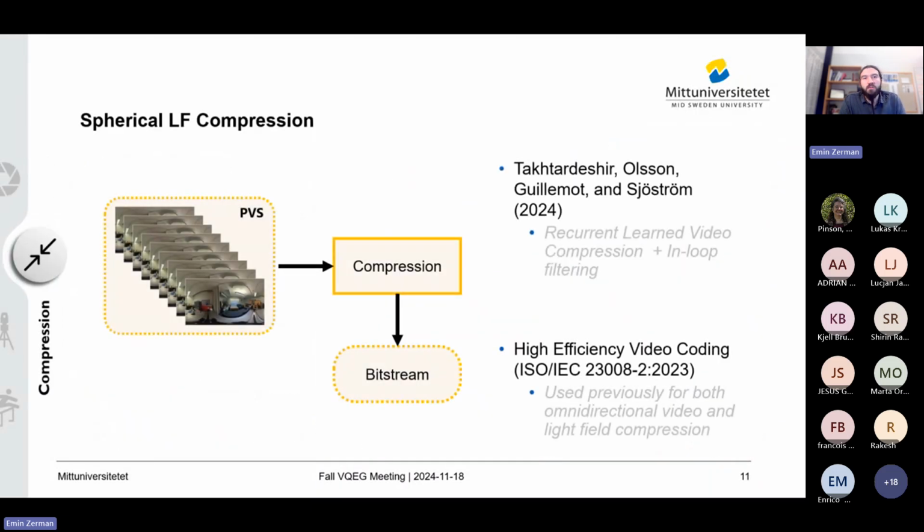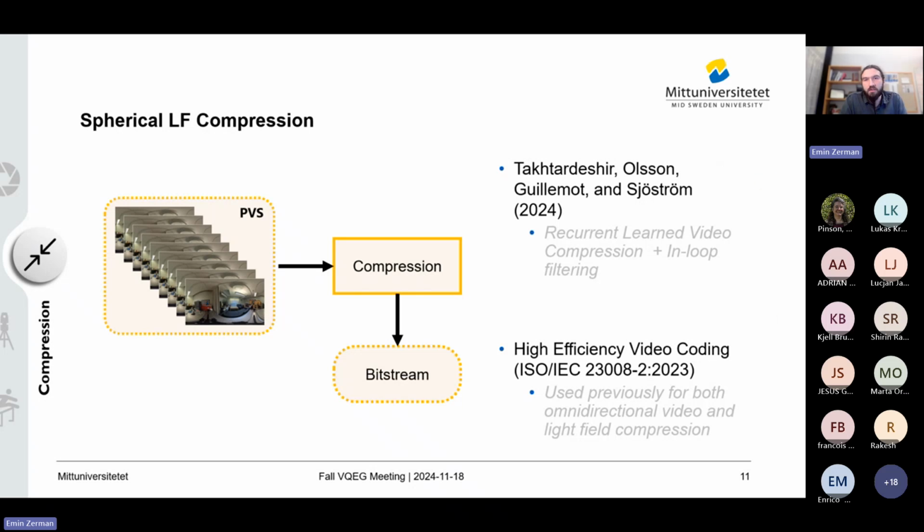The first use case was spherical light field compression. For this, we created a pseudo video sequence of the captured spherical light fields in ERP format, and then we used two different compression algorithms. One is HEVC, because it was used previously for both omnidirectional video and light field compression.